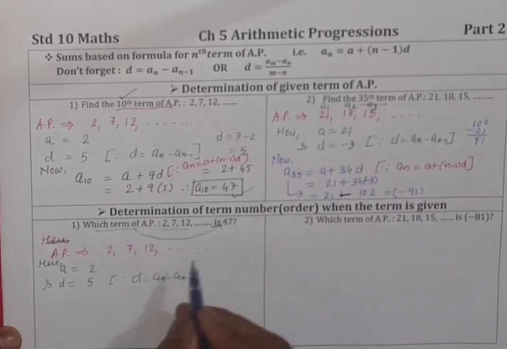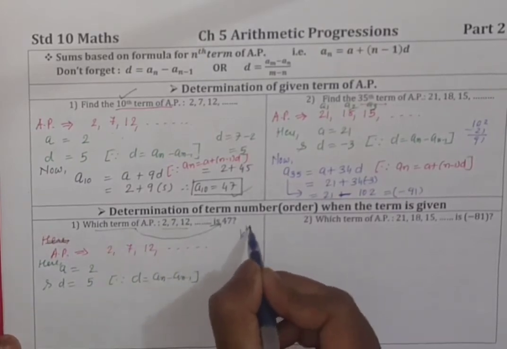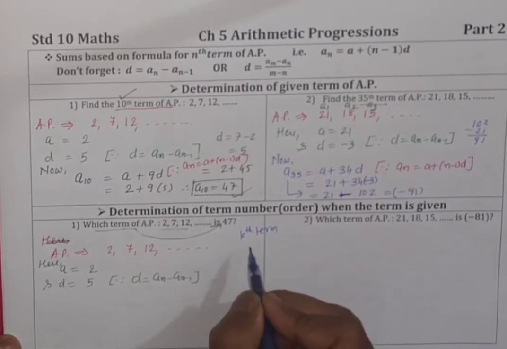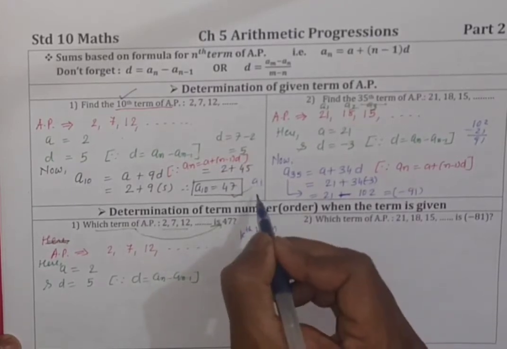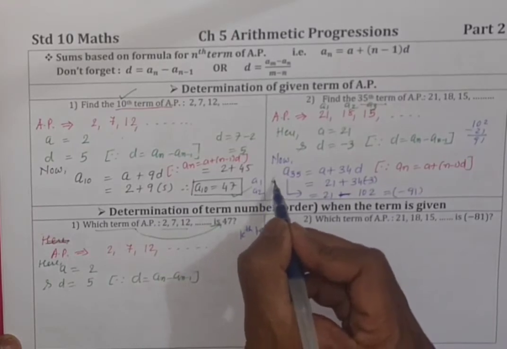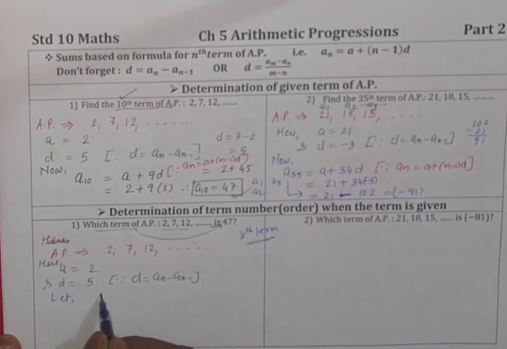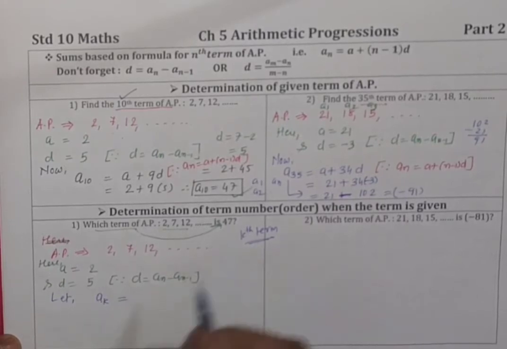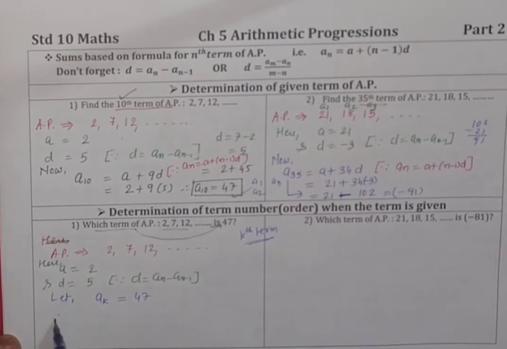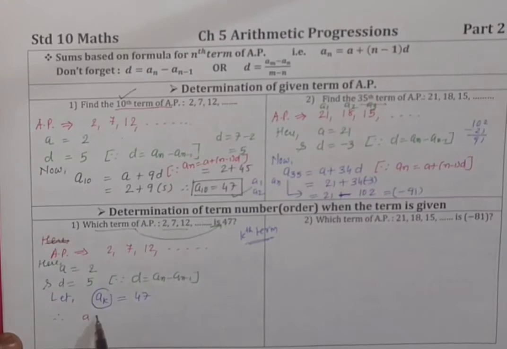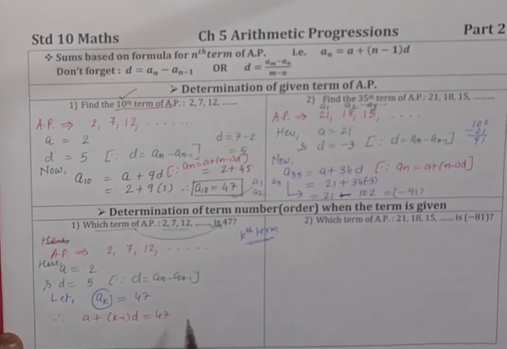अब विच टर्म हम कहेंगे कि kth टर्म. कौन सी टर्म? kth टर्म. फर्स्ट टर्म A1 बोलते हैं, सेकंड टर्म A2 बोलते हैं, nth टर्म AN बोलते हैं. तो kth टर्म मतलब AK. तो लेट AK kth टर्म be 47. ऑलराइट, ना फॉर्मूला है, इसकी फॉर्मूला है. व्हाट इज द फॉर्मूला फॉर AK? A plus K minus 1 into D. That is equal to 47. करेक्ट? ये तो स्टैंडर्ड फॉर्मूला ही है. N होता तो N minus 1D.